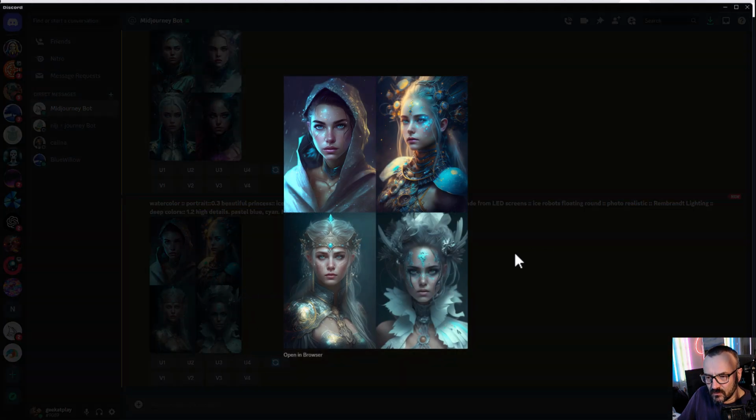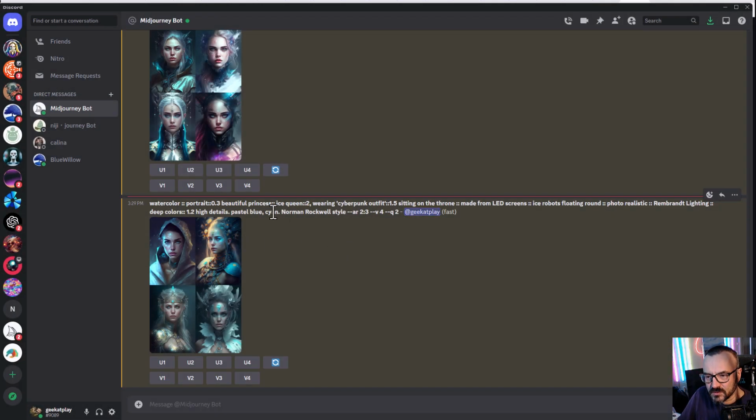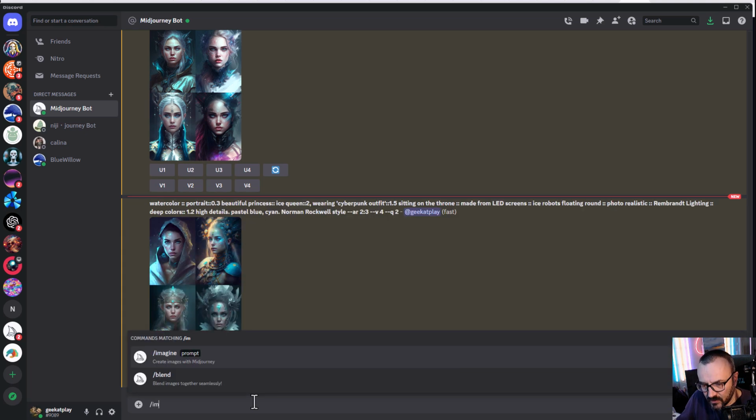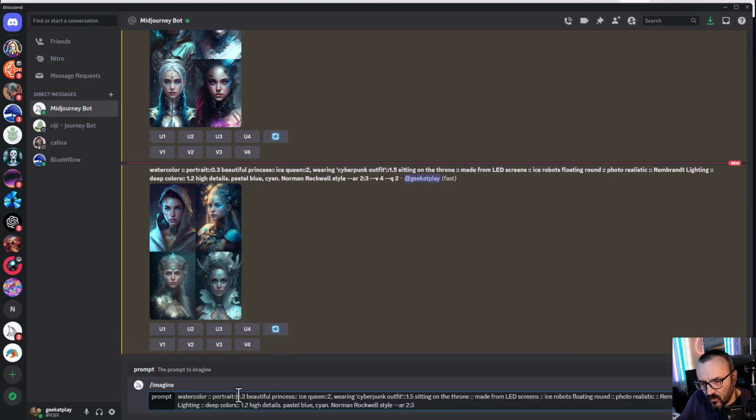And in this case, I don't see it actually picked up the Norman Rockwell style. So I think it is kind of getting lost to all of these weights because they're definitely a little bit heavy. To verify if the weight is too heavy, we can also take this image, paste. In this case, what we're going to do, we're going to remove every weight. And this is what's happening. Sometimes if you see something does not work, it's probably some weight is too heavy and taking all attention from what we want to do. So in this case, I removed all the weights.